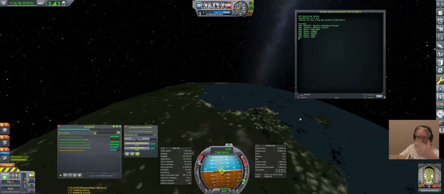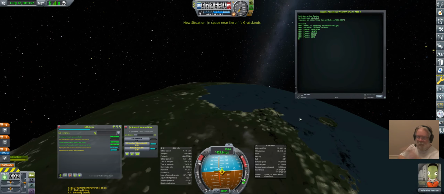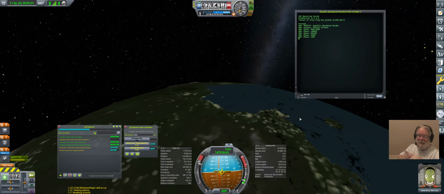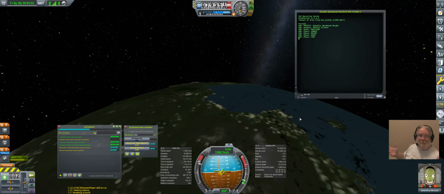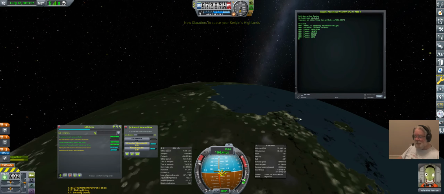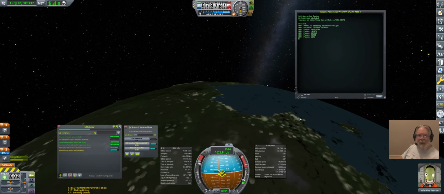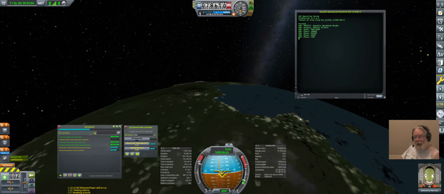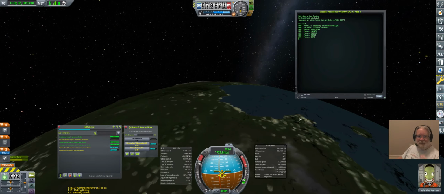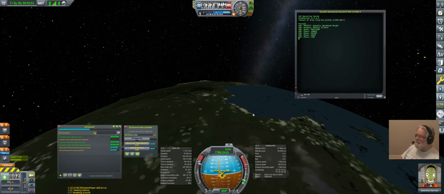I figure out, given my current altitude, what the proper speed is, and I point in that direction. I say, okay, that's the vector I want, and look at my current velocity. I say, correct it. And then we just use a simple proportional controller to apply a bit of thrust to make our velocity more like what we want. And we repeat that over and over again. Each time we do, we beat the error down, and in the end, the error kind of approaches zero. And when it gets small enough, we say we're done circularizing.